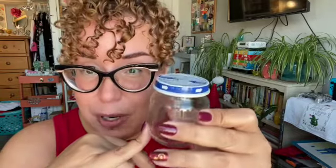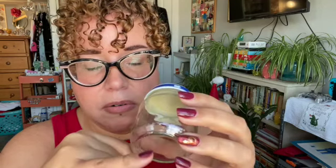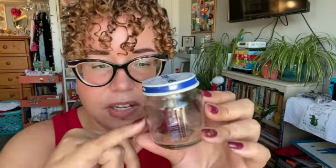So if my dad wants to open it, that's totally up to him, but I'm going to paint the top of it. I need to grab my acrylic paint so I can paint the top of it. And I think I might paint something on the bottom. I don't know, but I want to decorate the top of it for sure and probably just leave it.